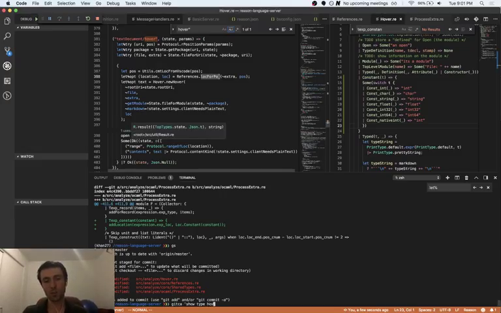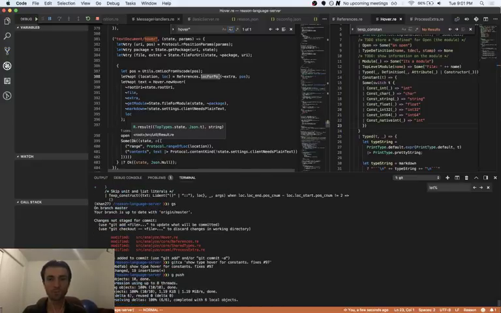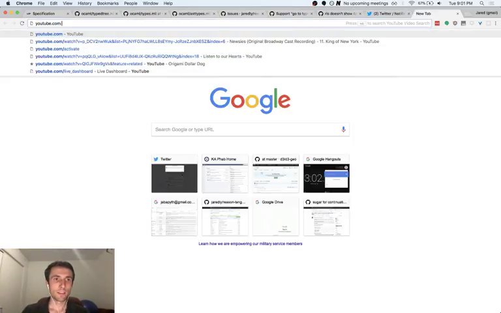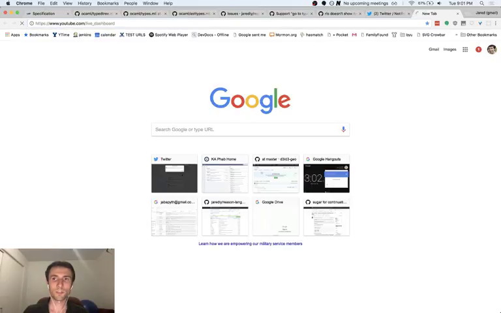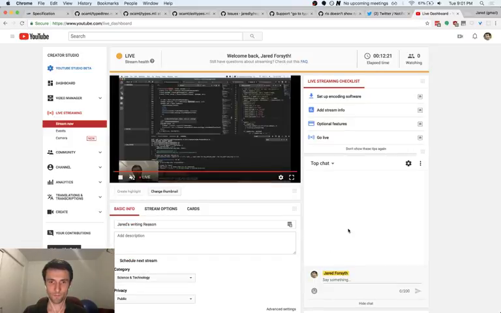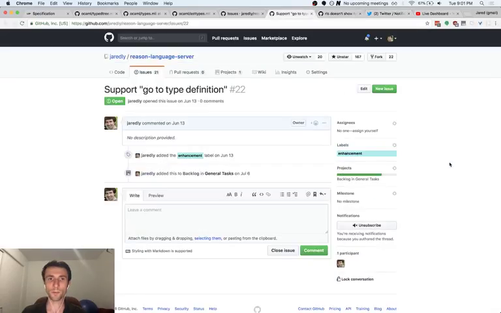So show type hover for constants. 97. Push that up, and we're good to go. Let me see if there are comments I should be responding to. Okay, no comments. Great.